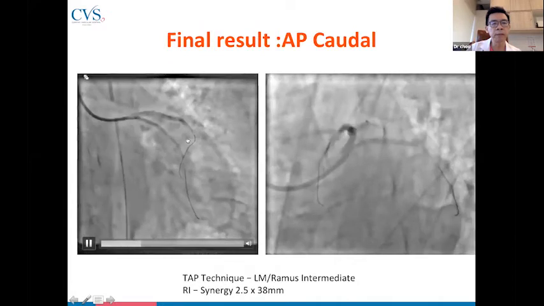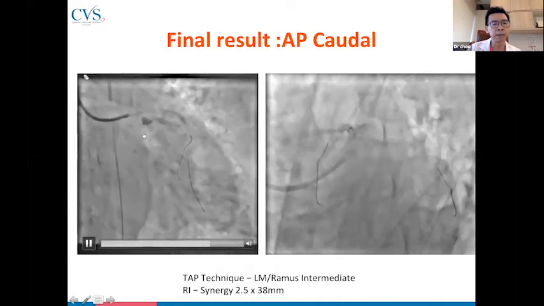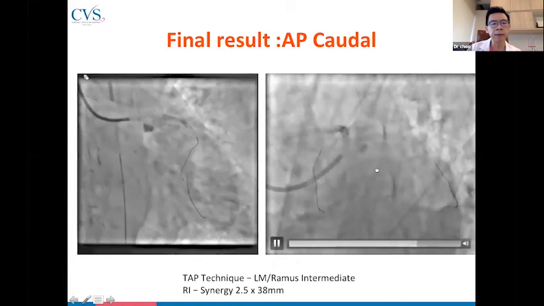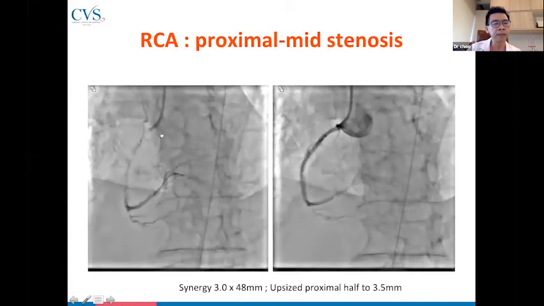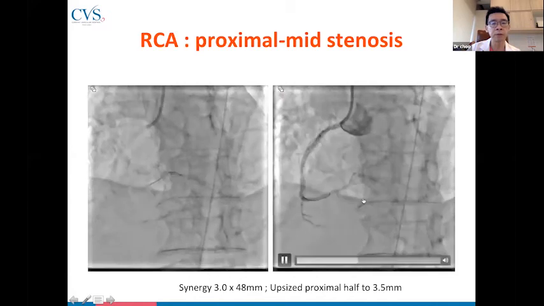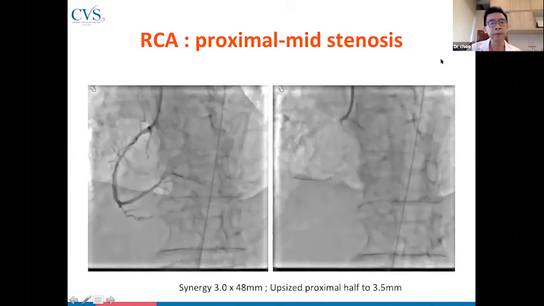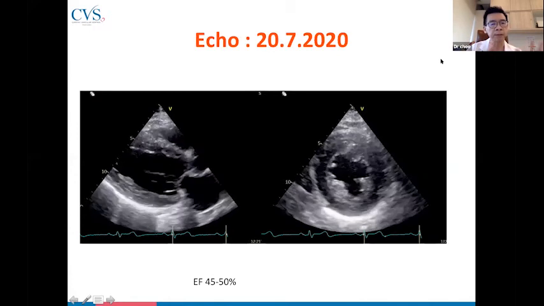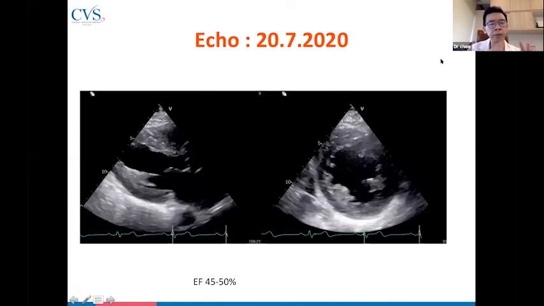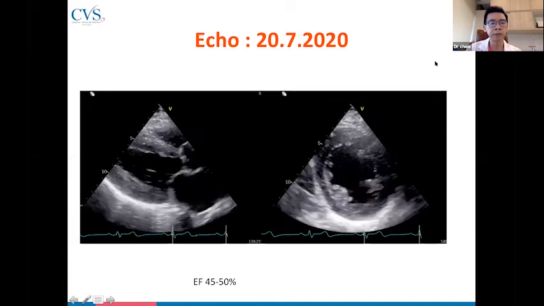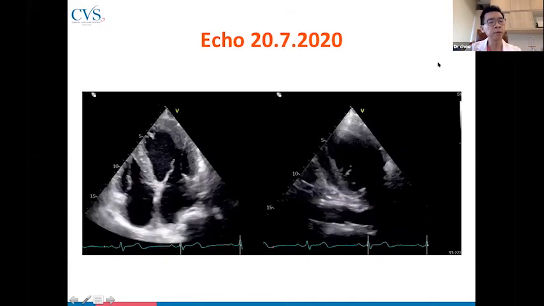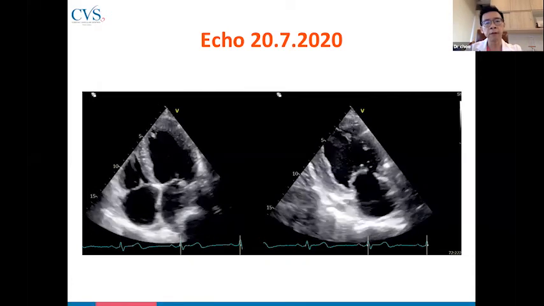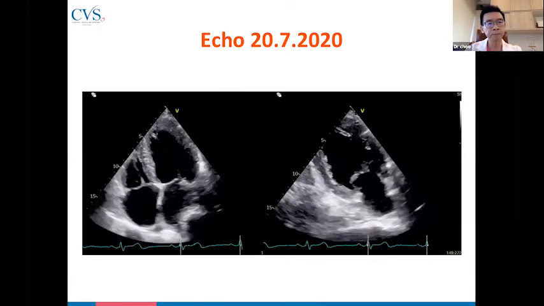Treatment also in the bifurcation, the ramus. There's actually an aneurysm here with a decent result angiographically. On the right-hand side, also there's a long disease in the proximal mid-segment and treated. And this patient, 3 to 4 months later, LV function has improved, LV size has reduced, the mitral regurgitation has reduced, showing the potential for us to reverse some of this remodeling and improve the patient's heart function by revascularization.